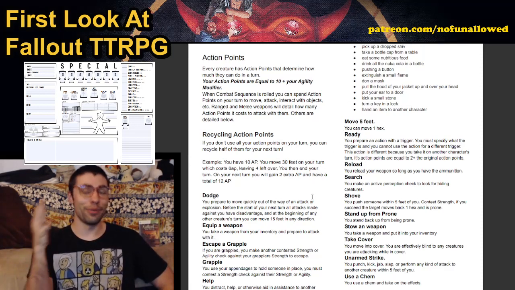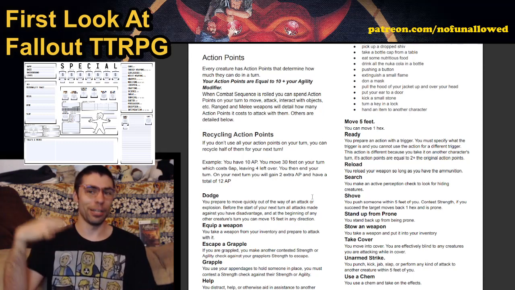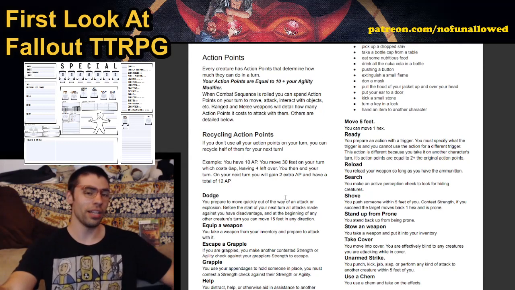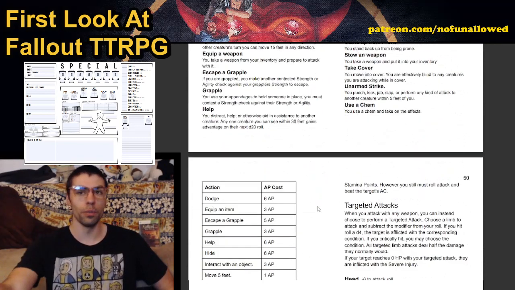I know for a fact I'm going to run this. When I do run this, I'm going to have a cheat sheet prepared for all these actions, because there's quite a lot. But I really do like that you get a whole bunch of action points, and you can do a bunch of different things.